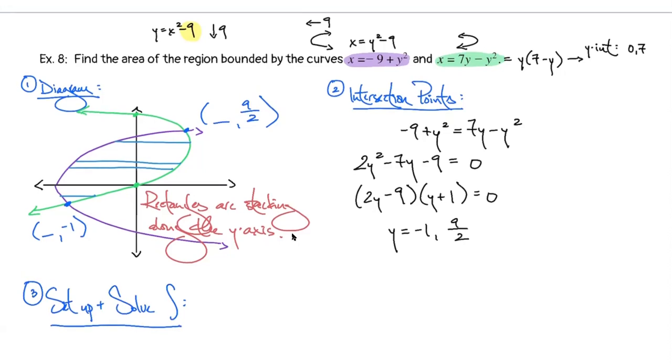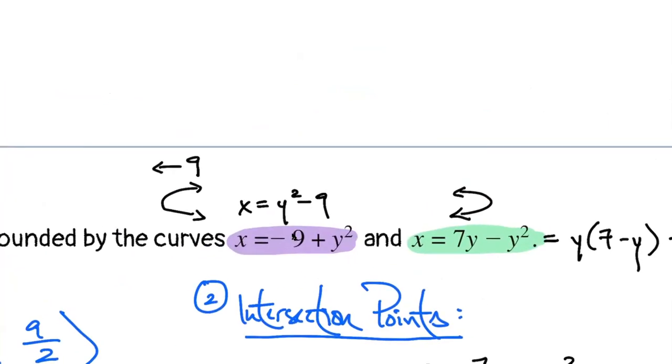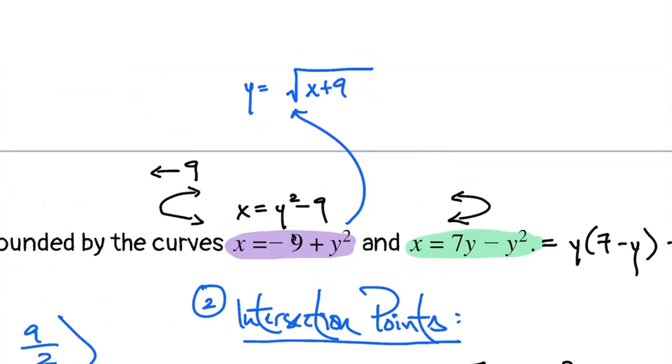So let's see. I think we'll answer the first question. Do we need to find the x values first as we set up our integral? Okay. And the second question, you look at these equations, right? You could take this equation, I could say the square root of x plus 9 equals y. Two things. You would, one, need plus or minus. You would need two separate functions. If you only did plus, you would get the top half of the parabola, but not the bottom half.